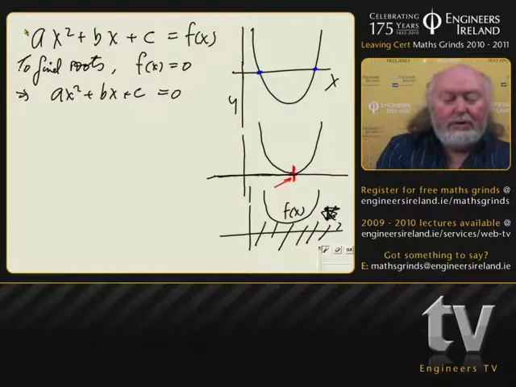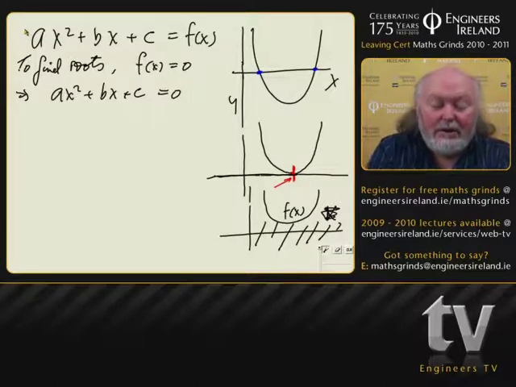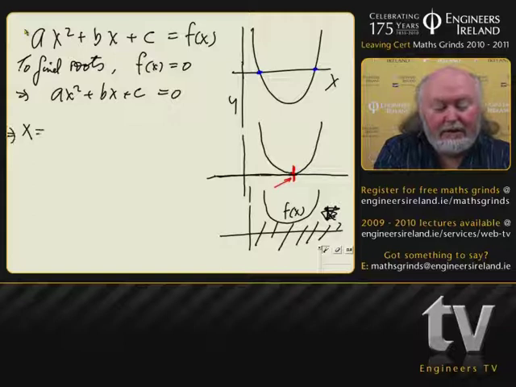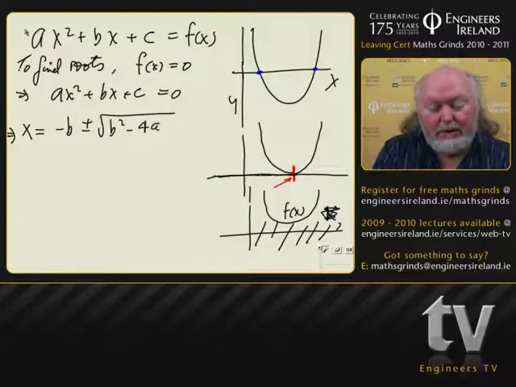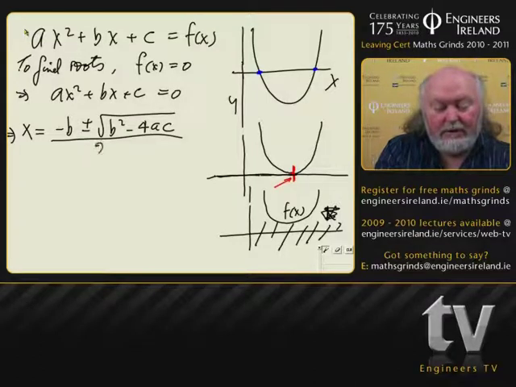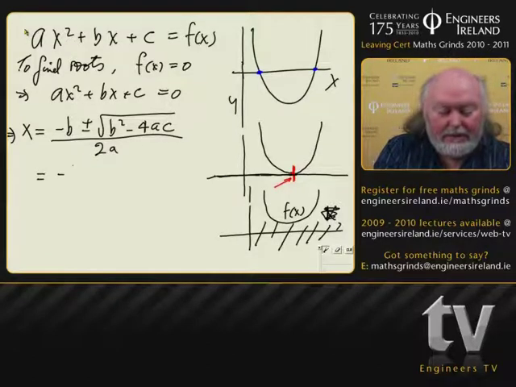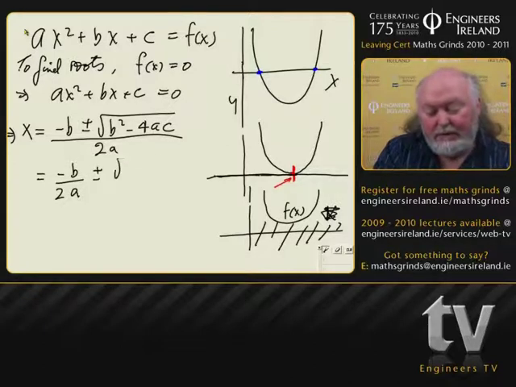So then, what you've been doing since certainly second year is you'd start with that general form for the quadratic, and you'd say that implies then that x is equal to minus b plus or minus the square root of b squared minus 4ac all divided by 2a. And just a little recap for you, that is the same as saying minus b over 2a plus or minus the square root of b squared minus 4ac all over 2a.